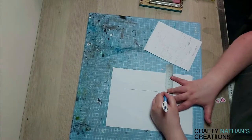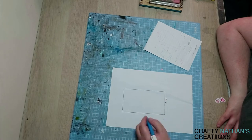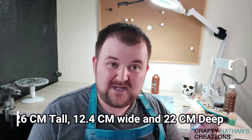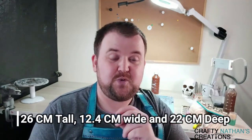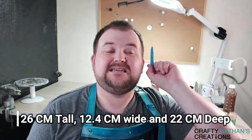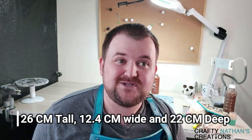The first step in our book nook is to plan it out, make sure it's all to scale. We want a good plan to work from. So our end dimensions, if we want to make this, are 26 centimeters tall, 12.4 centimeters wide, and then for depth, 22 centimeters.